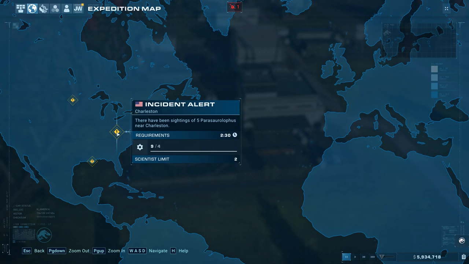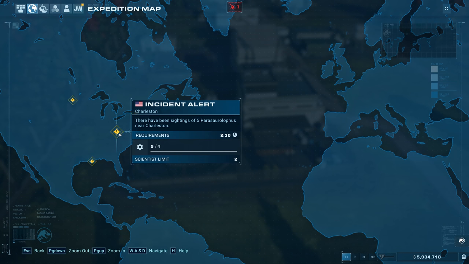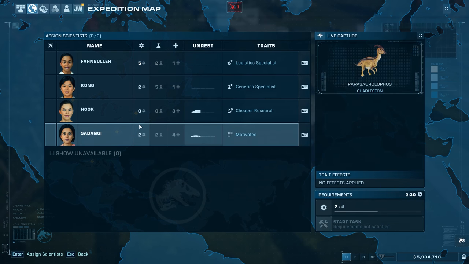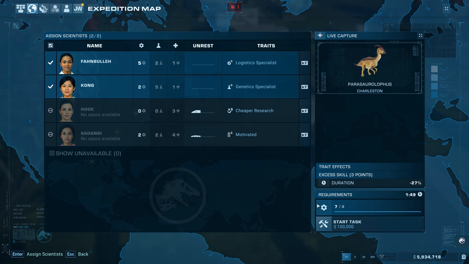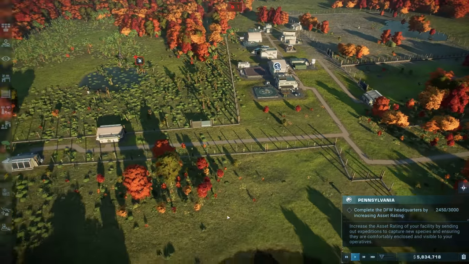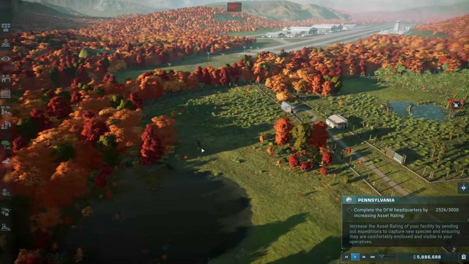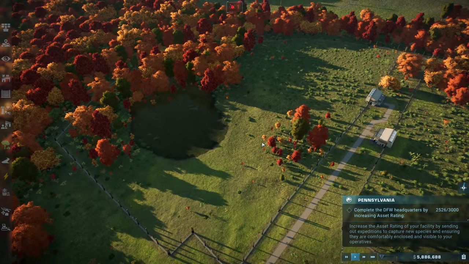The Parasaurolophus, I said that completely wrong. Yes, go for it. You look fairly friendly. Herbivore, potentially. Start the task. Get some more dinosaurs. Can these ones cohabit at all? Is that possible?